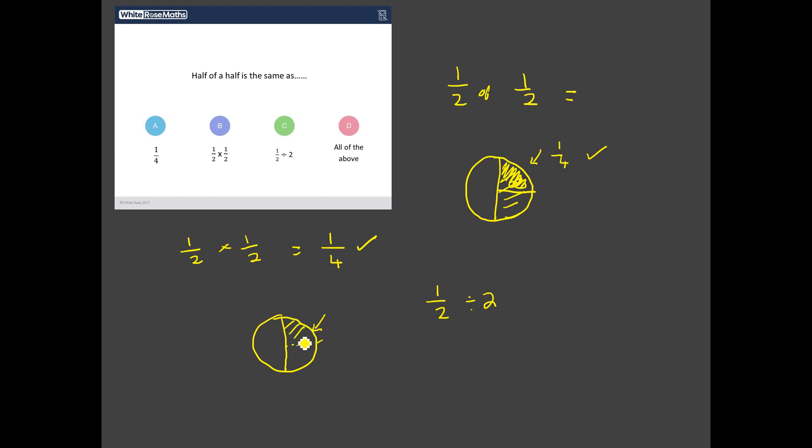Let's go back to our shape again. Let's take a shape, take a half of that shape. So let's imagine it's this half here. And let's split that half in two. What are we left with? Well, we're left with exactly a quarter. So all of those answers seem to come to a quarter. So I think the correct answer to this question is D, all of the above. Let's take a look if we're right.